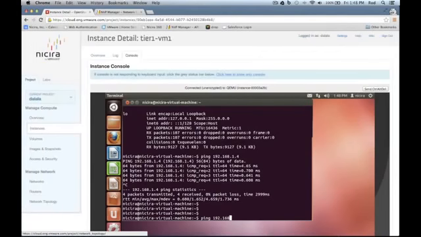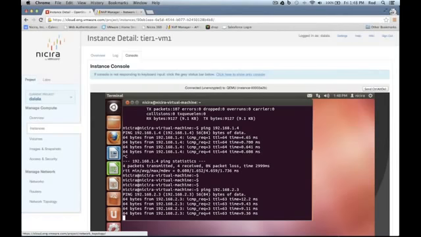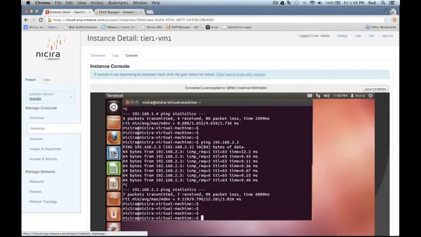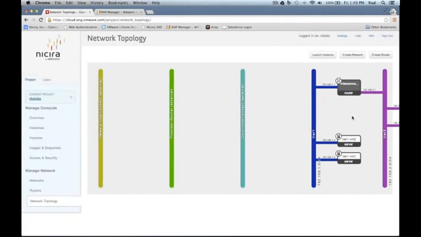So once again, this is the 192.168.1.3 virtual machine, and I'm going to go ahead and ping the other tier. So now we have connectivity between two logical switches with our logical router. What about if you wanted to talk to the outside world? In this case, my VMs can talk to each other, but we don't have a way for us to communicate with our outside world.